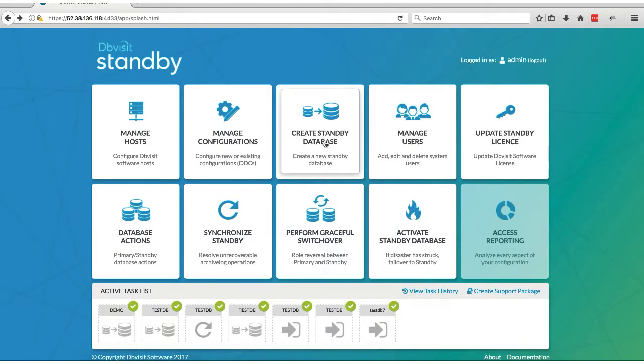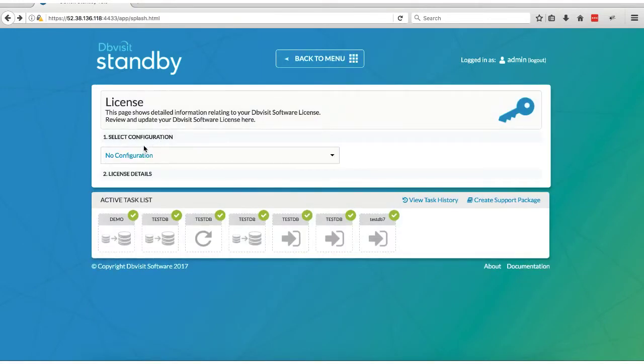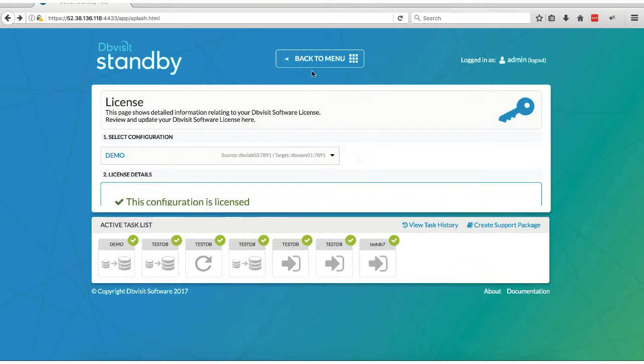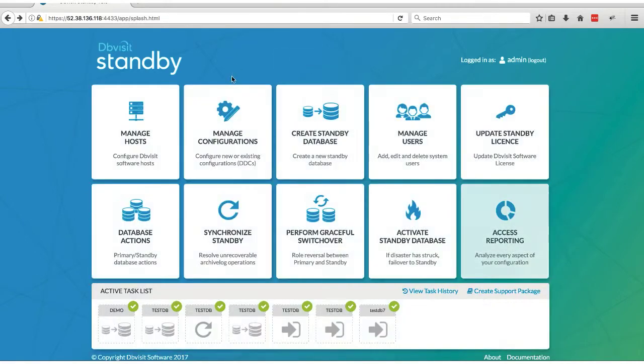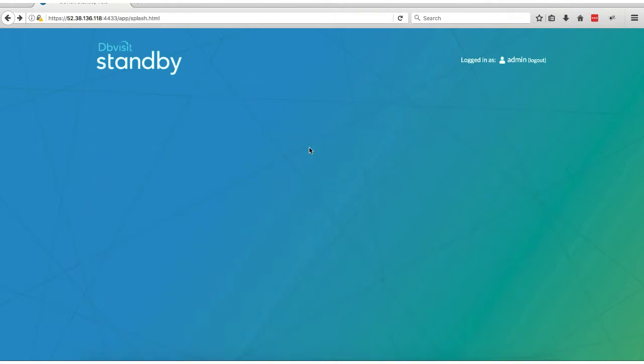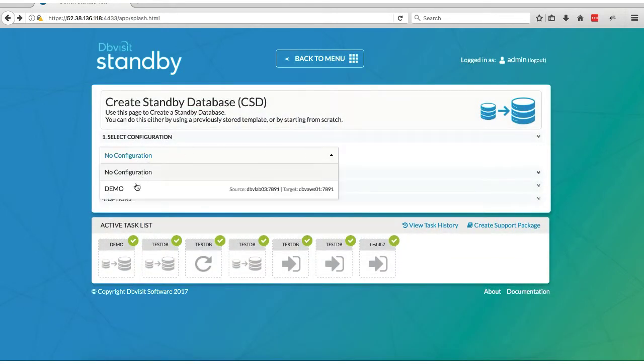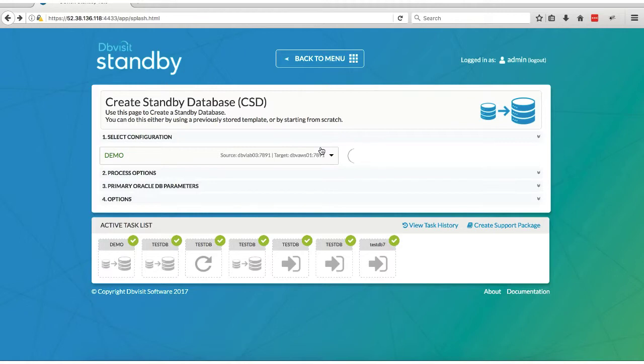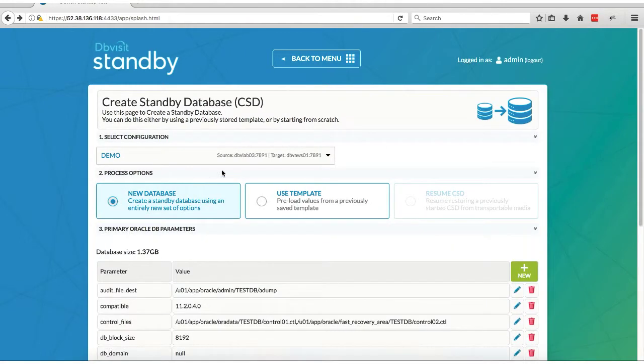Before we can create a standby database, we need to make sure that the license has been updated. You do this by choosing the Update License tab, selecting your configuration and applying your license. Now we can create the standby. Select our configuration. Create a new database.